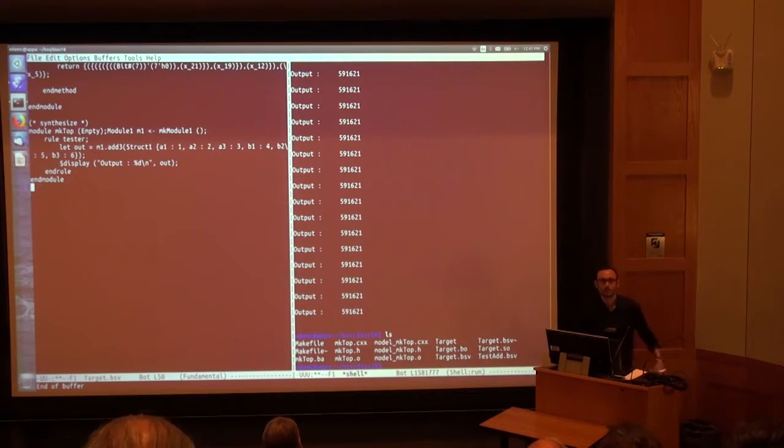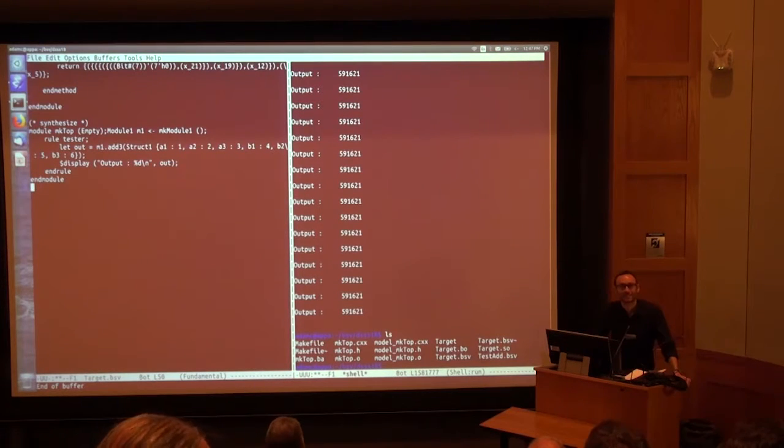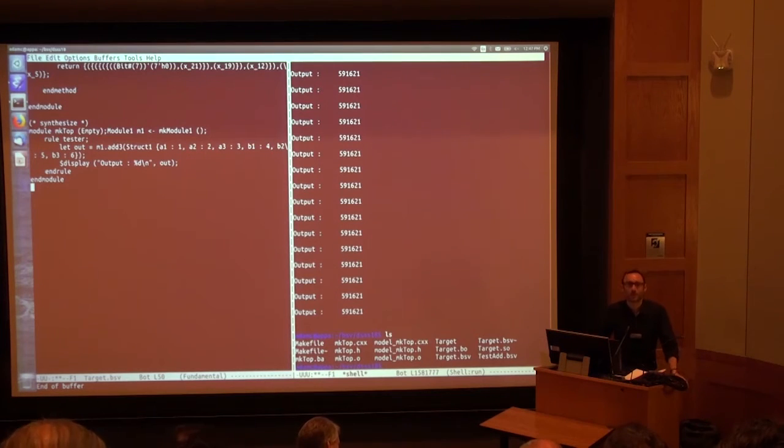Yes? Do you use QuickCheck to first try if this stuff works before? I don't. Yes. So how far could you eventually, you mentioned you could take this down to lower levels of this RTL thing. Could you also verify something about the layout? I see no reason why it should be impossible, but I don't know how it would work.